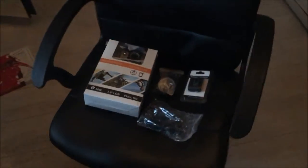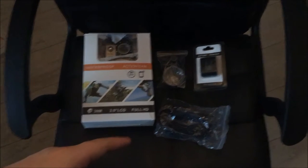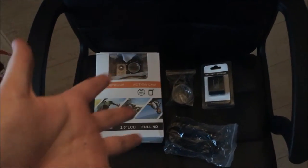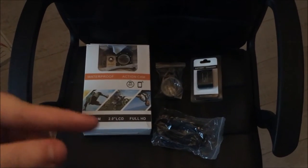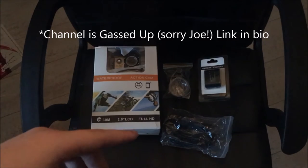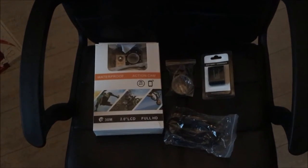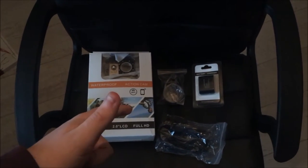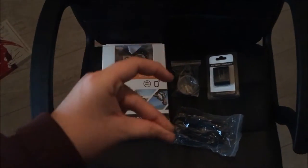Before I start this video, I got an SJ cam — I've wanted these from the start, haven't really got the money for a GoPro. I originally bought one because Evan Shanks had one, but my main concern was getting one here in the UK, whether it's legitimate or not. A guy called Joe — I think his channel is Gastup Garage — gave me good information on what they're like in the UK. He actually owns one himself, so thanks for the inspiration to just go out and buy one. Video quality is important for these videos so you might see more content using these cameras. I'll keep this short so let's go straight into the video.